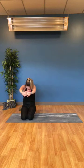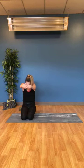Interlocking the fingers, swooping the arms forward, chin to chest, rounding through the spine. Feeling that space between the shoulder blades, stretching through that upper body. Inhale to float the arms up towards the sky, stretching, lifting, lengthening through the upper body, drawing those shoulders down and away from the ears.